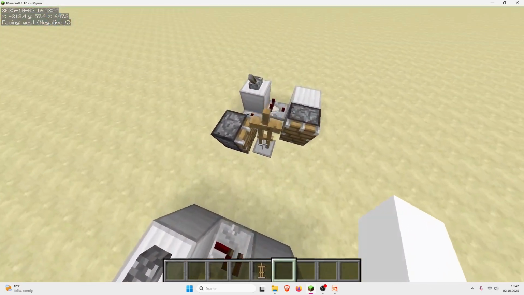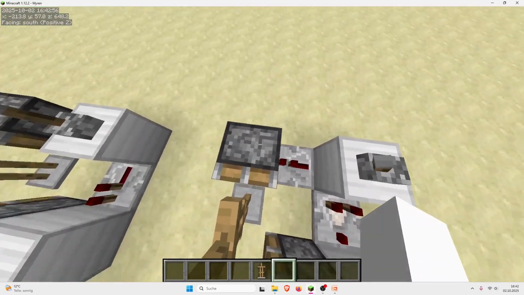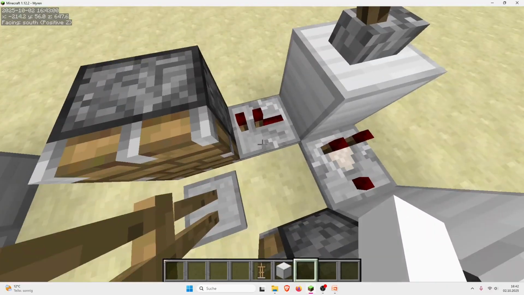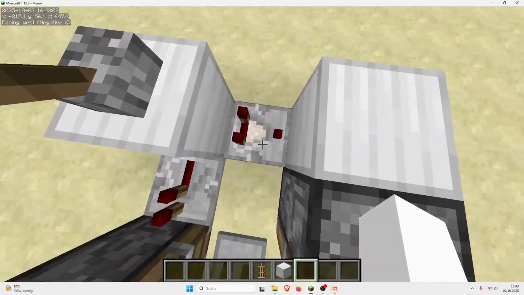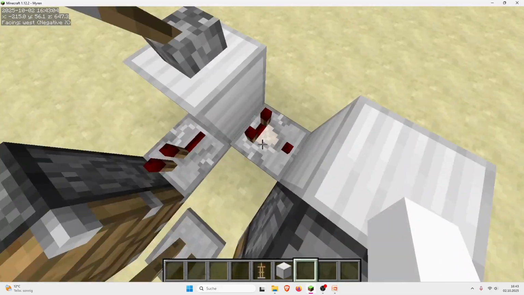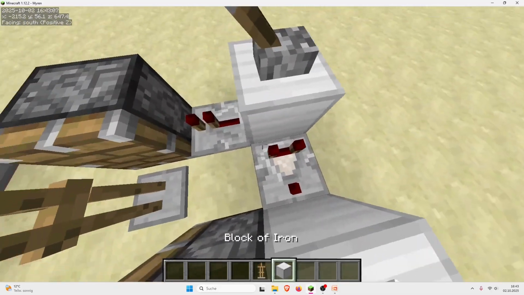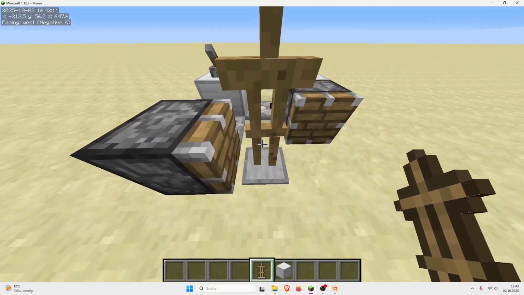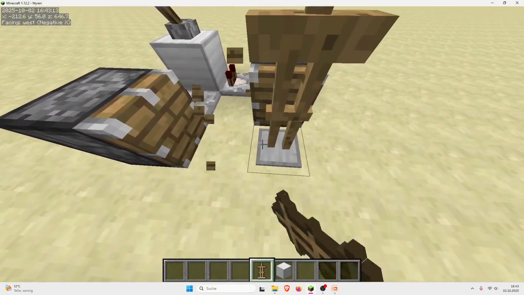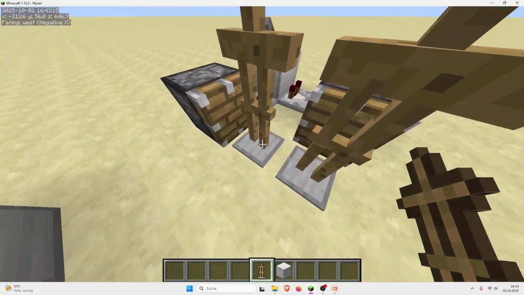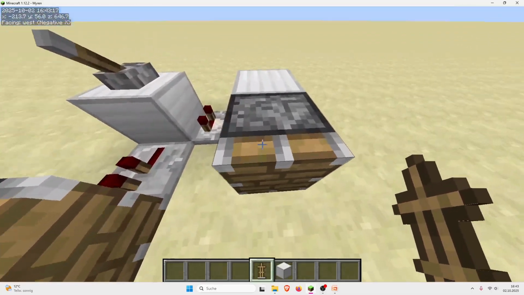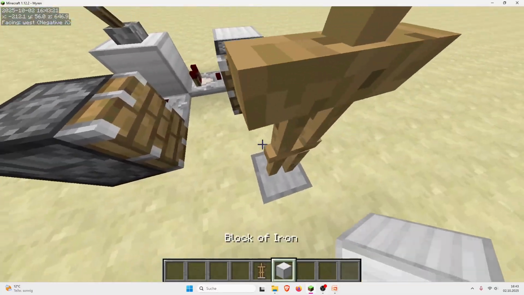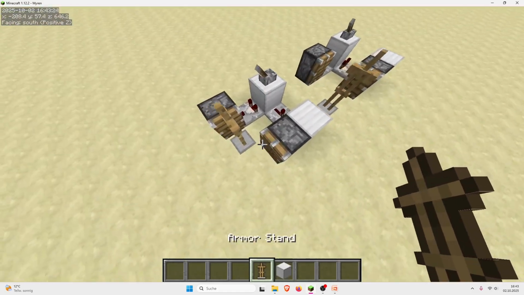So in this first case, the update order is in such a way that first this piston extends and then this piston extends, because the tile tick priority of repeaters is lower than that of comparators. So repeaters come before comparators, so this piston will extend before this piston. What this means is that first this armor stand will travel half a block in this direction over here, like it will be between these 2 blocks, and then the block 36 from this piston will push the armor stand over here, and this will also happen again in the next game tick. While over here the update order is different.